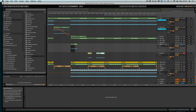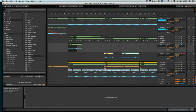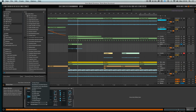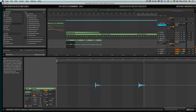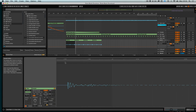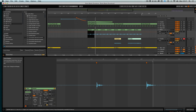So, just on these toms, or these kind of tom-esque sounds, I'm going to use some, again, 80s kind of gated reverb just to add some ambience. So here we are, made for drums. Let's have a look. Any old thing, drum gated. Nah. First of all, let's just see what they look like in the track. That's not bad. Let's put them exactly on the beat and see what happens. Yeah, perfect. So duplicate all of those in.